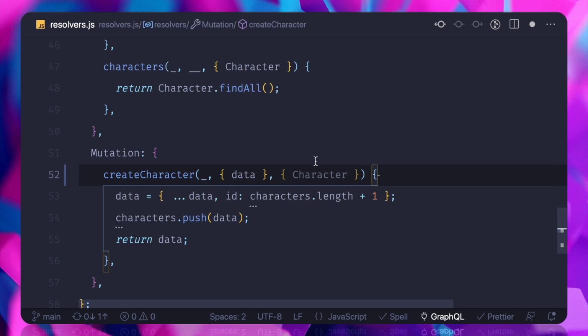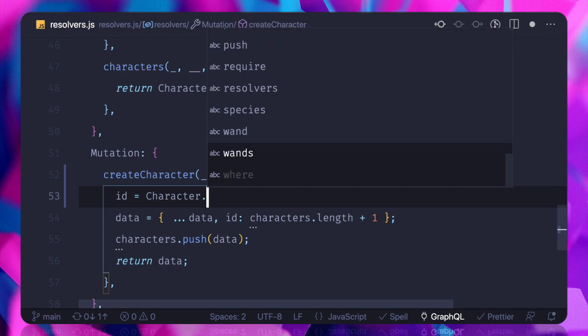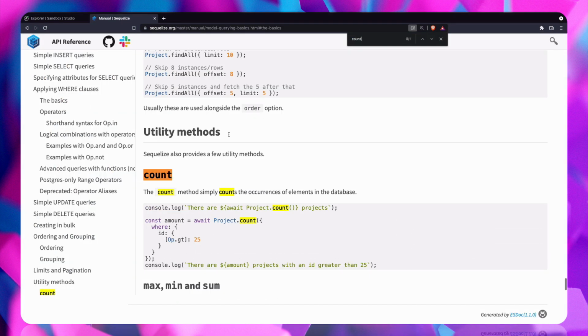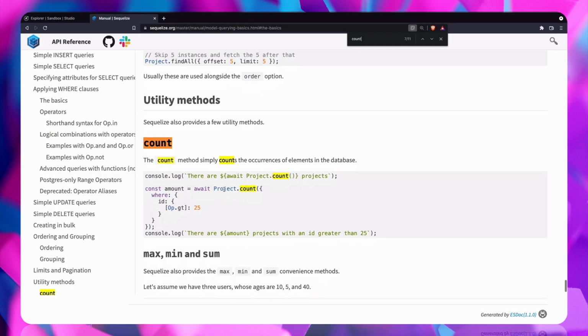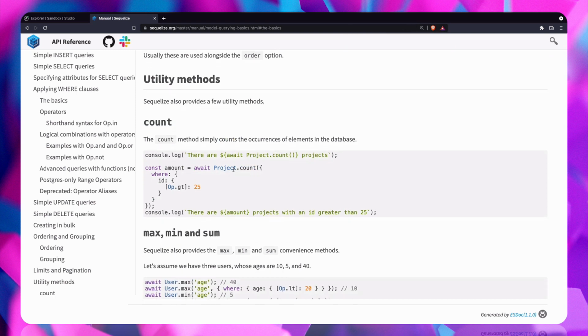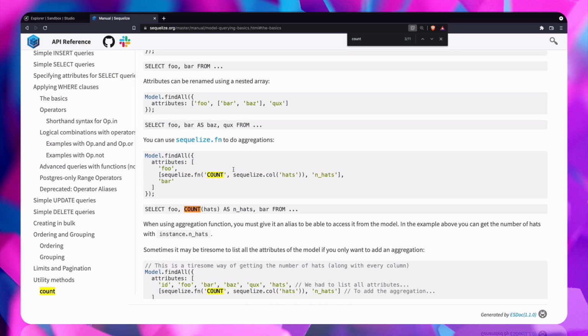Okay, so what should the id be? So the id will be character dot, we need to count. So how can we actually count? One more time, search here. Let's search for count. Yeah, here it is. So we need to say await. Why await? Is this a direct thing?